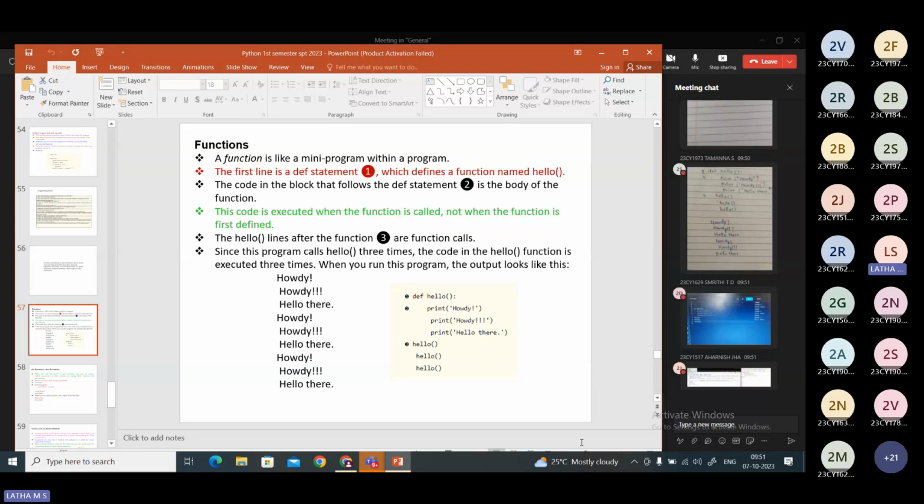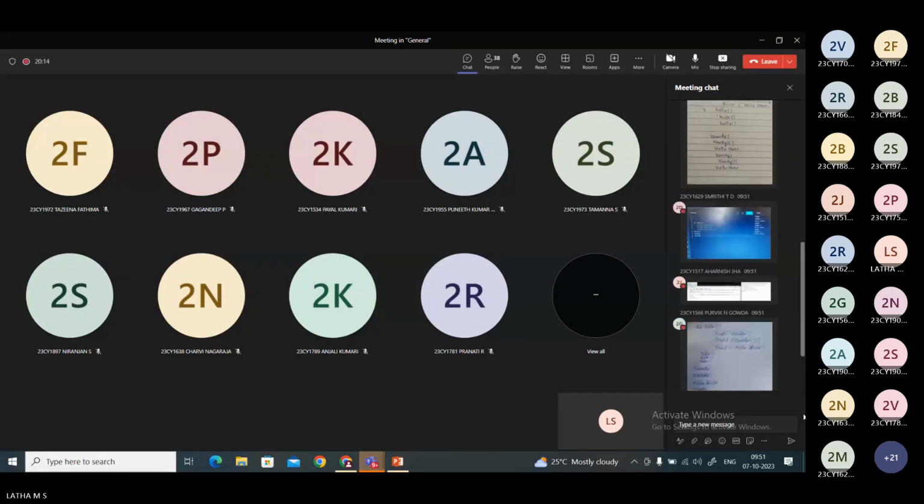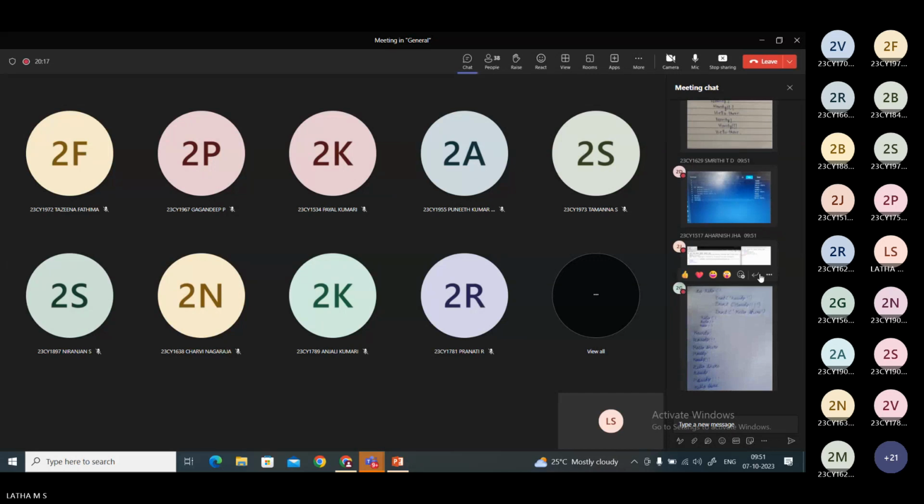Smriti has executed. Very good. Then you find what is the name? I'm not getting it.